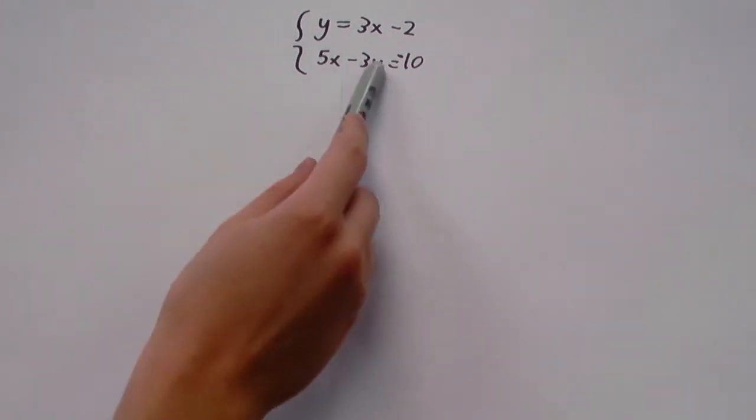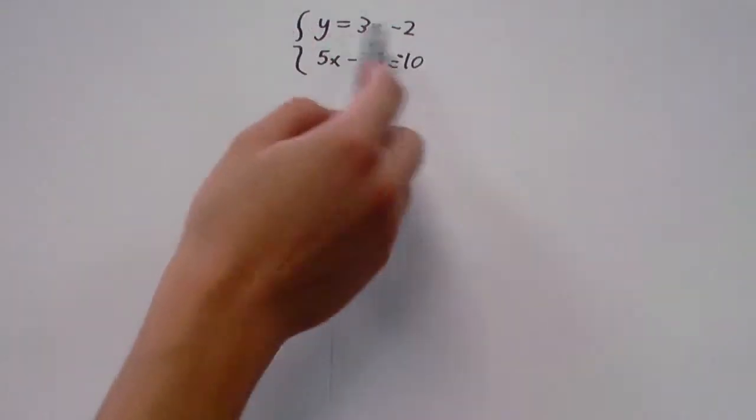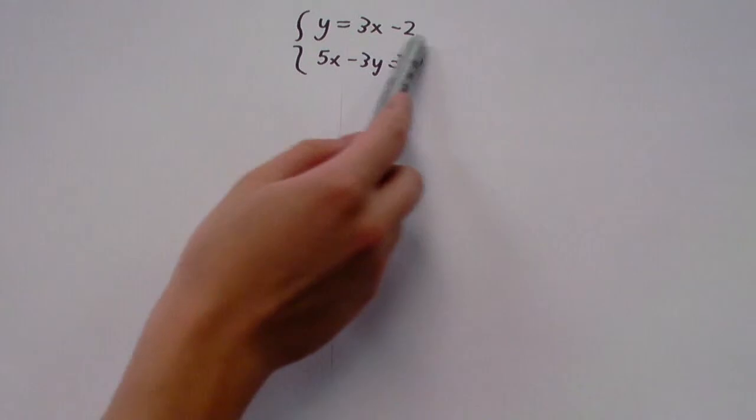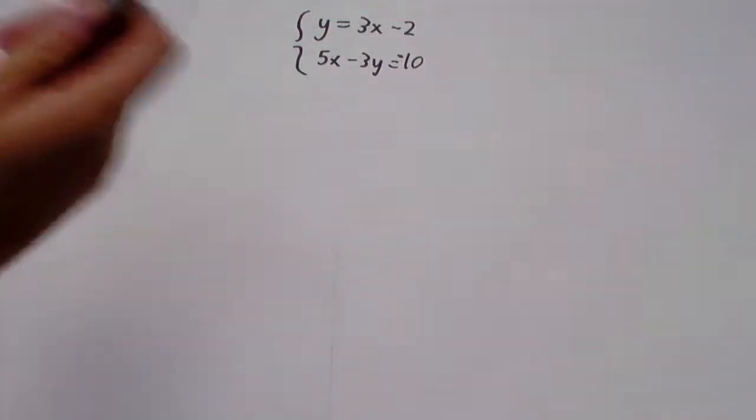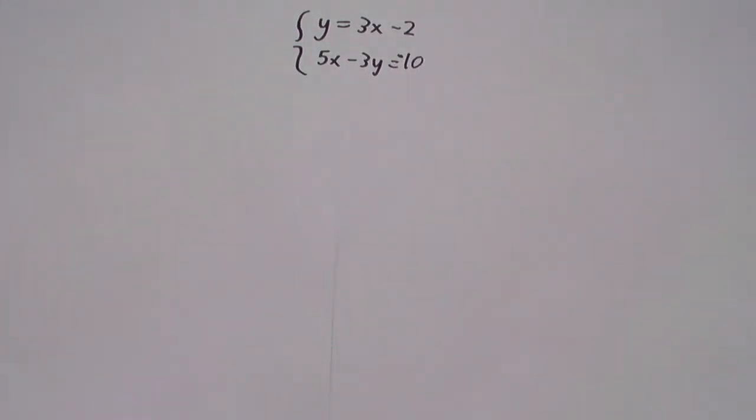So we have an infinite number of solutions to this equation, the same way we have an infinite number of solutions to this equation. But what we have to do here is figure out a way to make both of these solutions work at the same time. Chances are there's only going to be one way to do that. So let's get started.